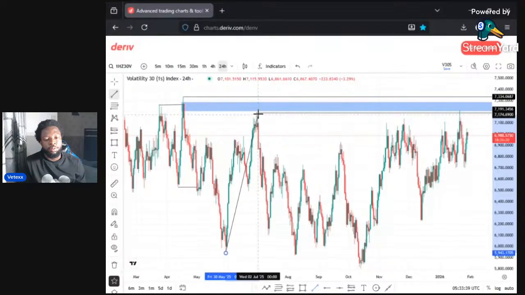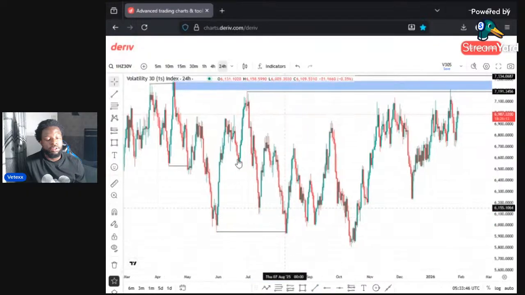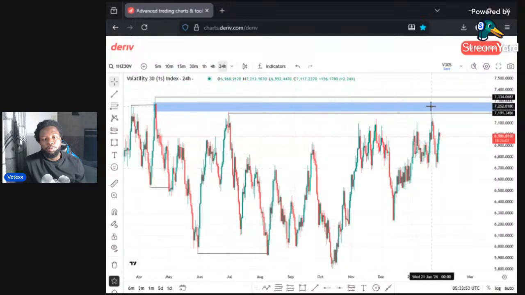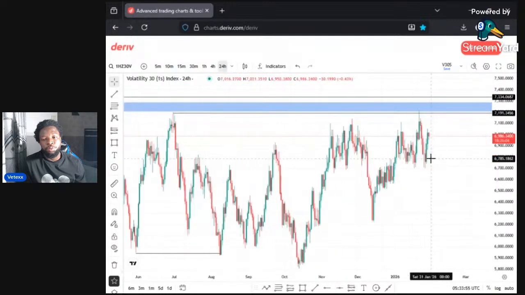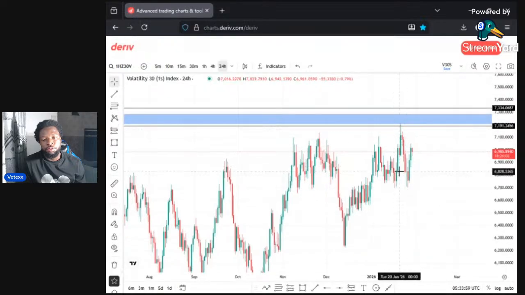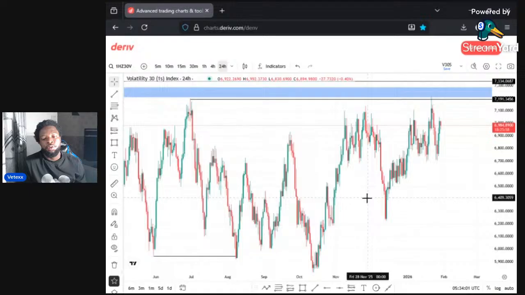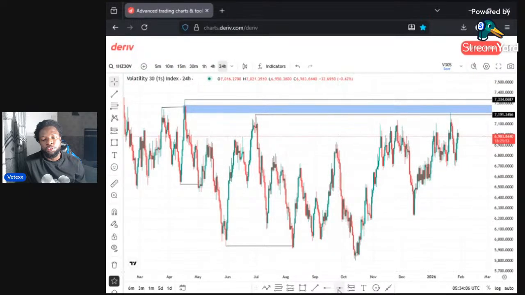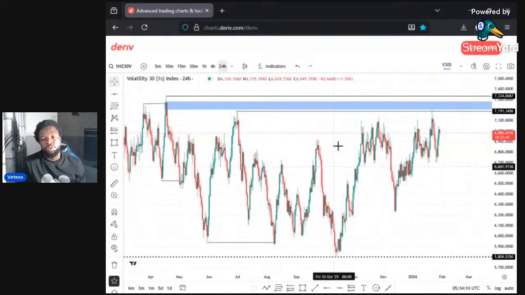And then rule number 4, we have price taking out the newly created low to give us our second break of structure. And then rule number 5, price taps into the point of interest and continues its move to the opposite direction. So it tapped into this point of interest and continued to move to the opposite direction. Now that we know where price is coming from and where it's going to, which is this, we are going to continue the sell to the opposite direction, which is here.